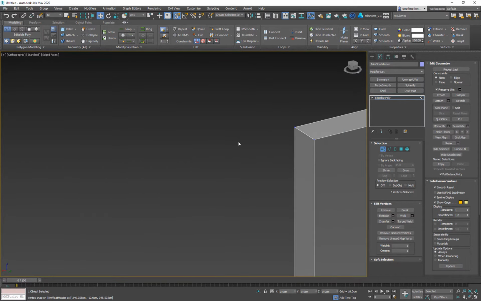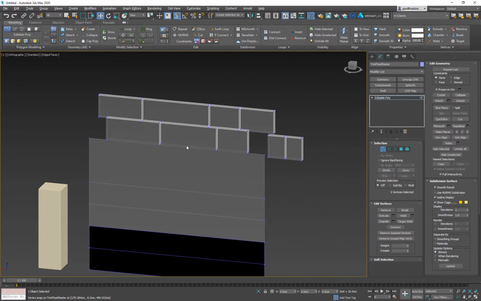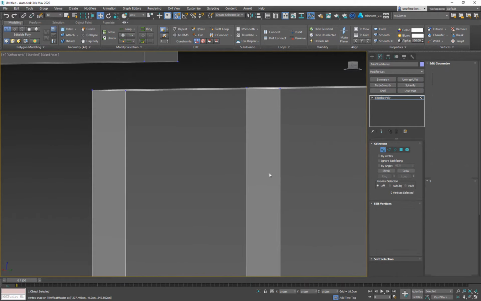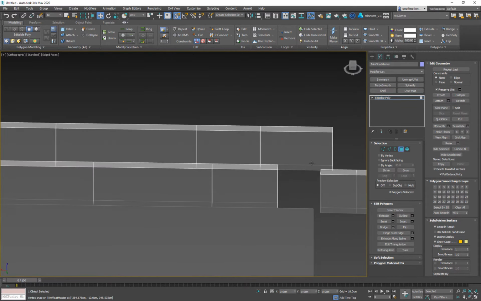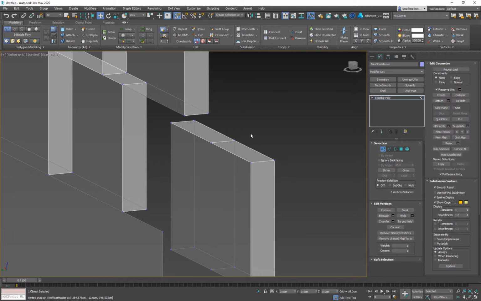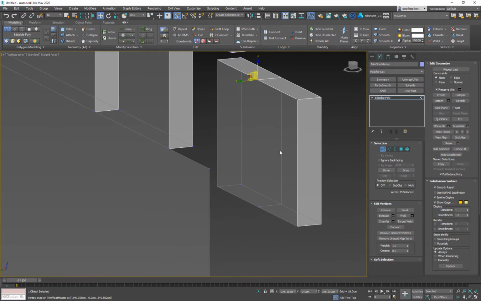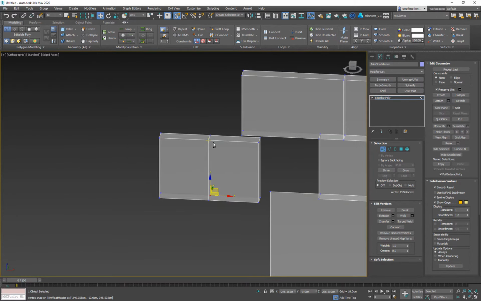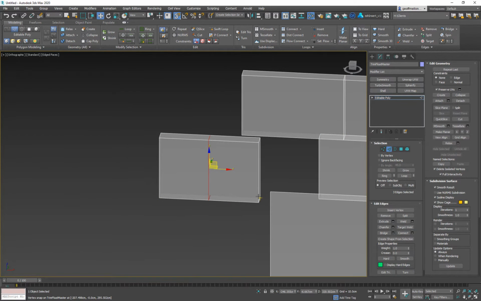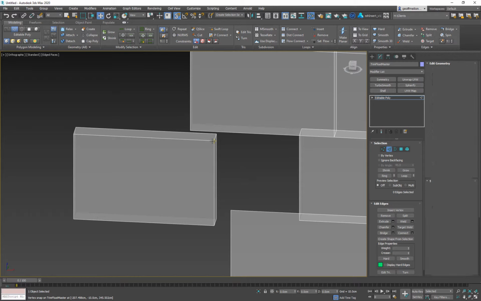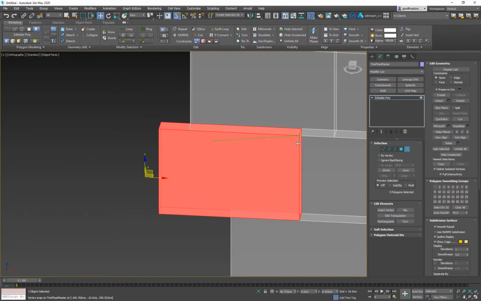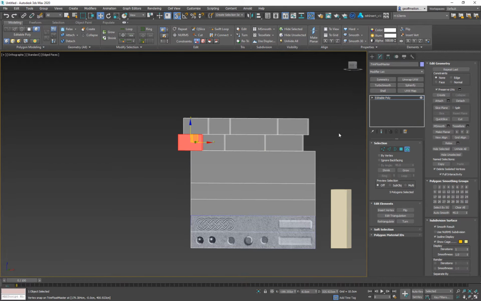Come to our 1, and then we're not going to be able to weld them yet because they're still interior faces. So we go back to 4 actually, delete this interior face, delete this interior, 1 for each of the boxes. And then I'm going to come to 1 and select this and collapse it, and then select this and collapse it, and then select this and collapse it, and select this and collapse it. Okay, and then I can double click on it, check it, and say Control backspace to get rid of that edge, and then I'll take this with the move tool, go to element, select it, and snap it to where it needs to be. So now I've got this, but now these are all off.